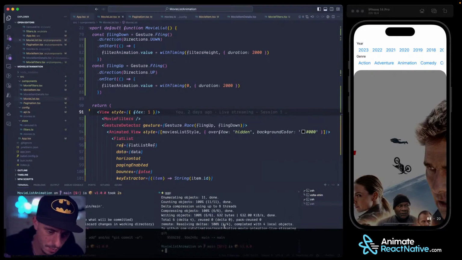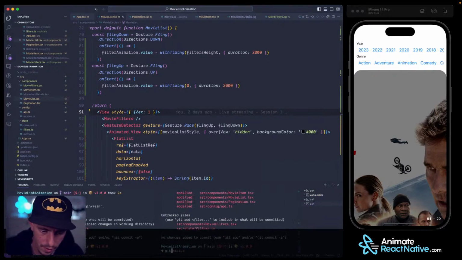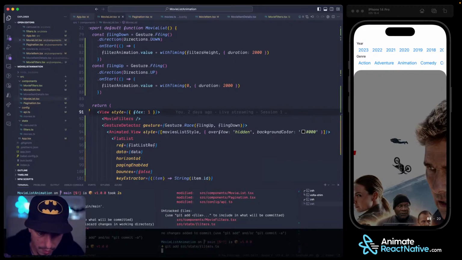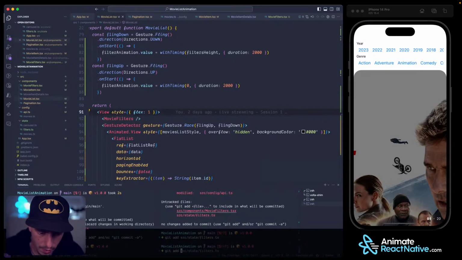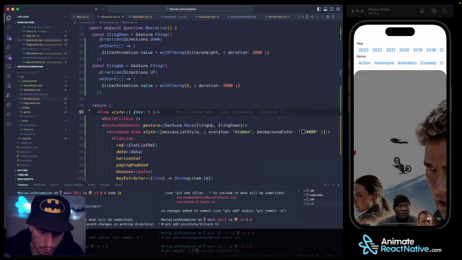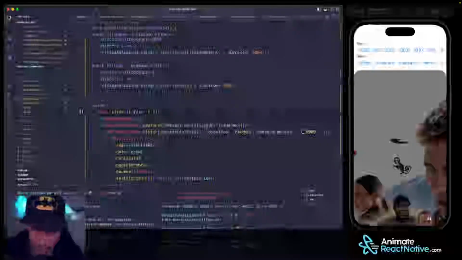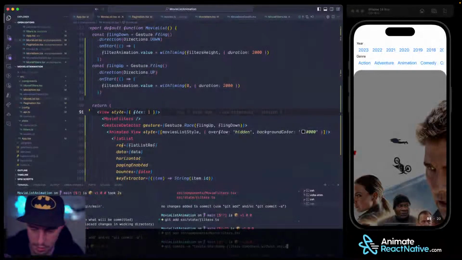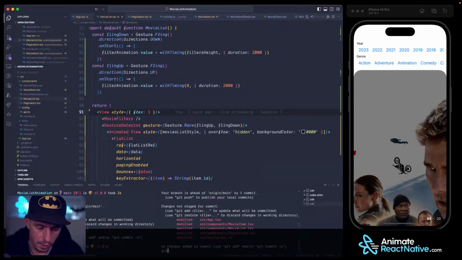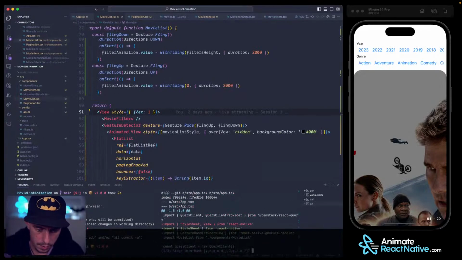So let's commit some parts here. Add the filters and also add the component. Create the filters, the dummy filter components without styles, and yes.